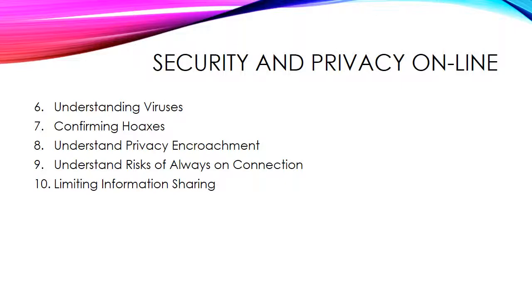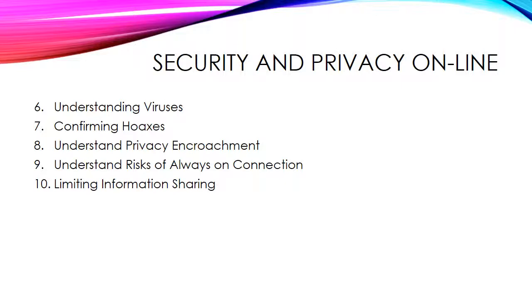And then understanding the risk of an always-on connection. When you have a DSL or cable connection, if you're always connected to the web, this exposes your computer more, so you may want to turn that off or take that capability off, like when you're away from the office. Limit information sharing, and be very careful of how you access different information and who you provide your email address to.